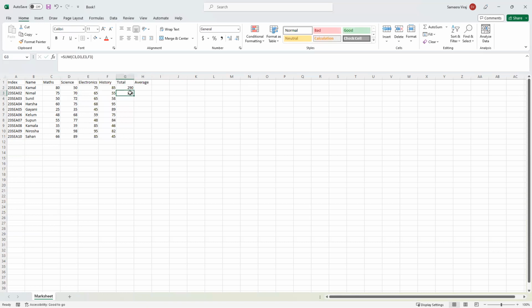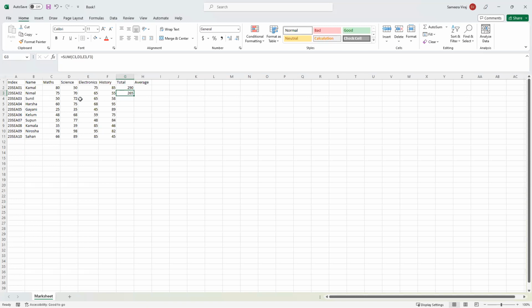So if you want to change the output of a function dynamically, you have to use references. References are very important when you write functions in the Excel environment, especially the spreadsheet environment. They are very, very important, right? So you can use either method. You can write a function by yourself, or you can use a predefined function, right?